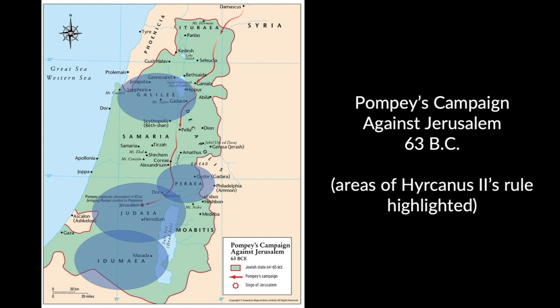Okay, the question that was asked is, what is the difference between a senatorial and an imperial province? The difference is in who was administering it. Some provinces were imperial. They were administered directly through the empire, through the emperor. So the emperor would appoint who would be ruling over that province, the governor of that province. Other provinces were senatorial, which meant the Senate was the one appointing who were going to be governors over that. And they might not have even called them governors. I'm not 100% sure about that.